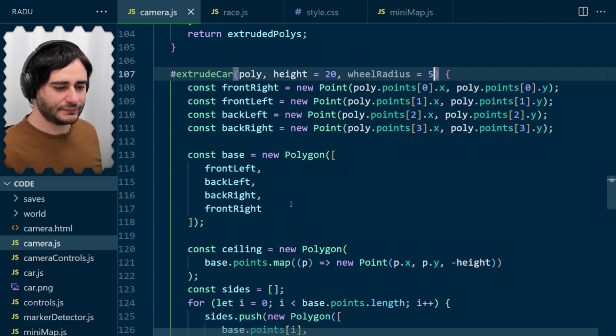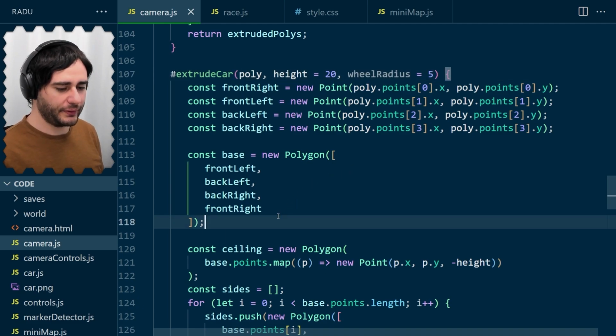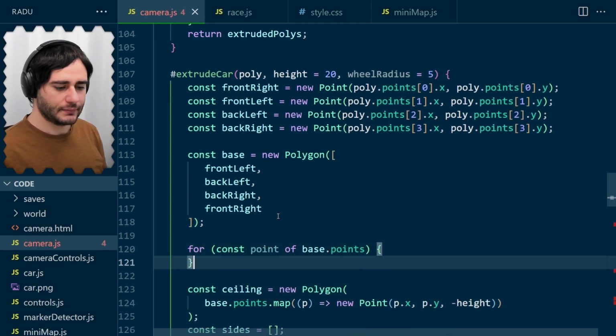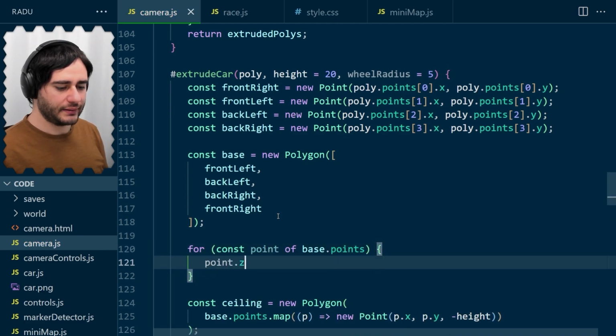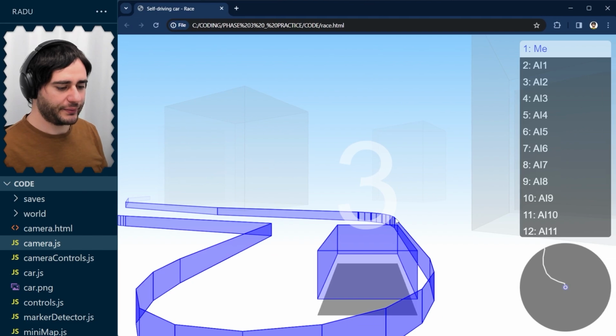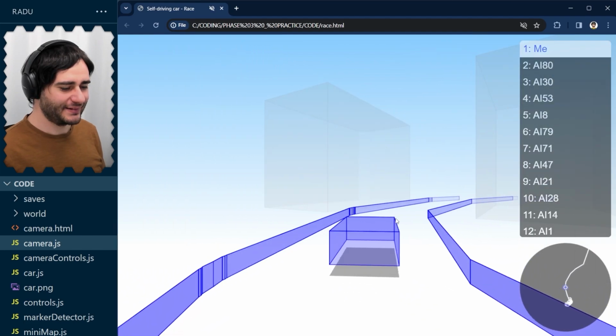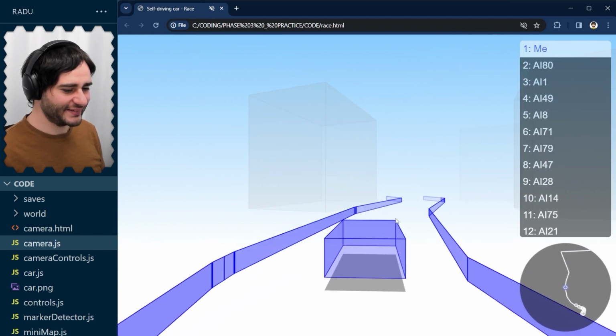And let's just go here and loop through all of the base points. And change the z value by the wheel radius, like so. Now if we save and refresh, you can see the car is floating there. Okay, nice.